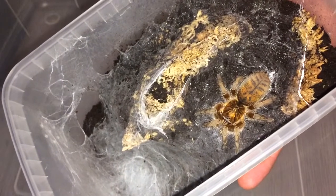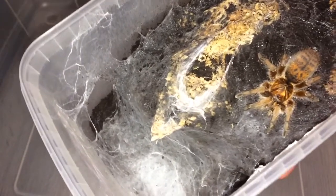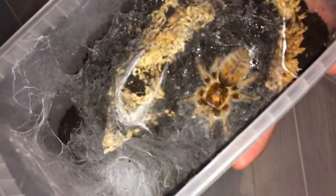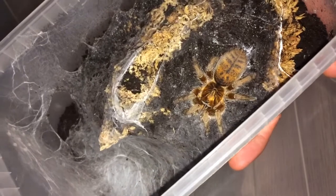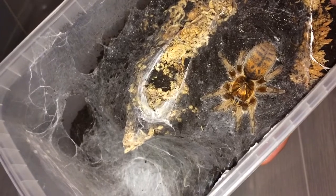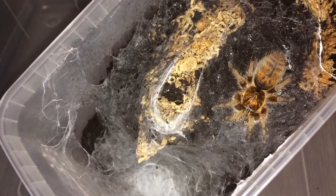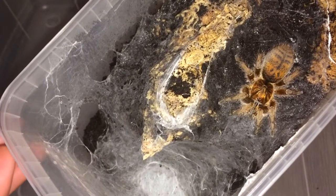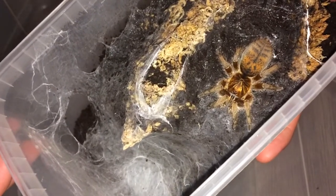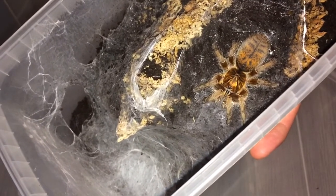Okay, I just wanted to give you guys a better view on the Hapalopus cafreriana. Look at how beautiful this species is. Such a beautiful female. Look at those colors. Amazing. I can't wait till she molts and she's a mature female. As you can see, I did spray the web a bit, and I think that's why she's out. She's having a drink, which is cool. When I rehouse her, she's obviously gonna have a water bowl. Okay, I just wanted to show you guys. On to the next new one.